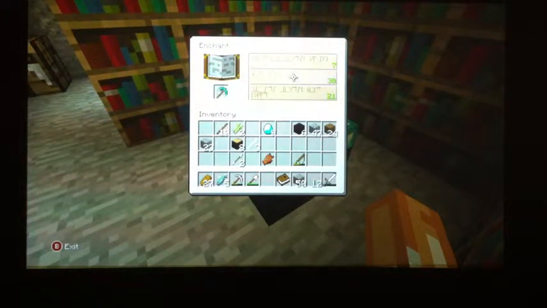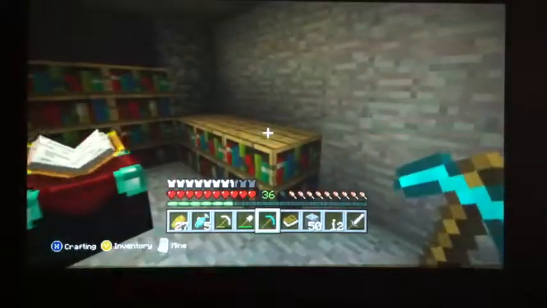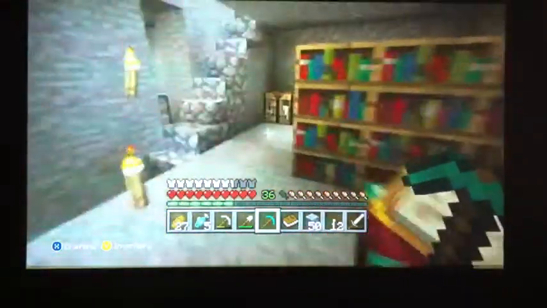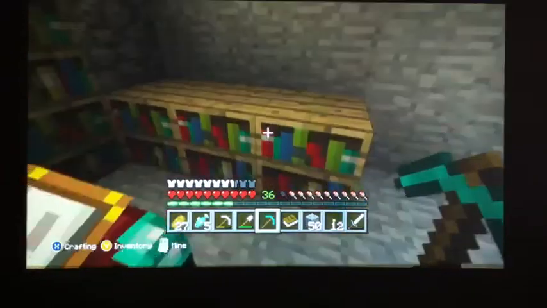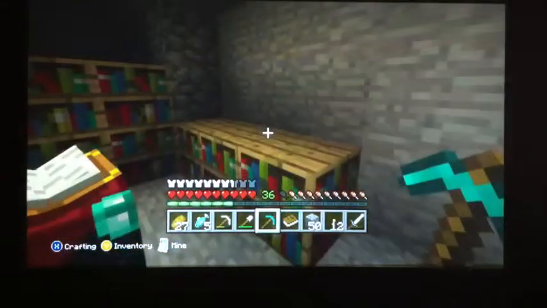Okay, yep. We have 30 levels. So you don't need to make it that big, just this is the minimum. 2 blocks high, 3 across, and 3 across, 2 blocks high, 1 block high, 3 across. So you only need about 15 bookshelves. That's not that much.